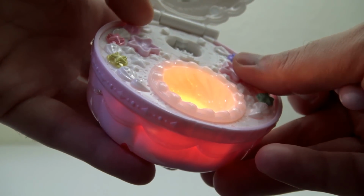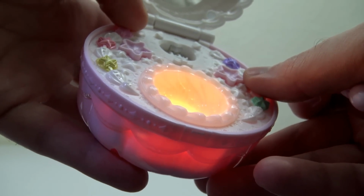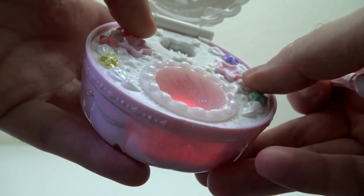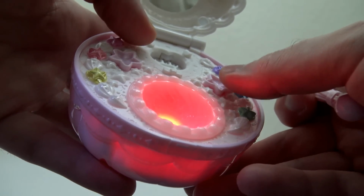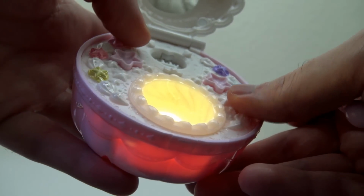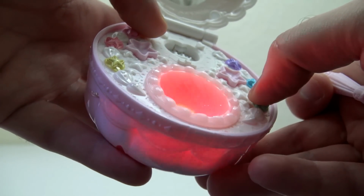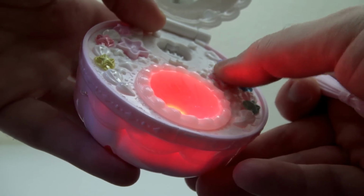Let's go ahead and do the juice making game. This one, again, we're choosing our ingredient with the left button by toggling through them and then selecting it with this one. Just go ahead and pick this one. And they're telling us to pick just one more, and again we can toggle. I'll just go ahead and pick this one.